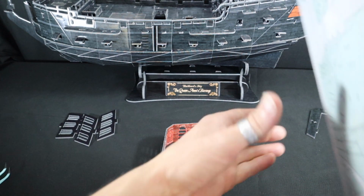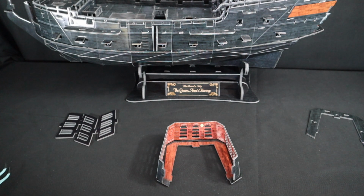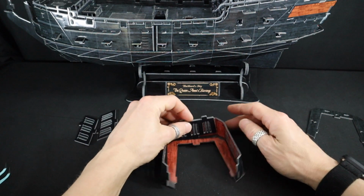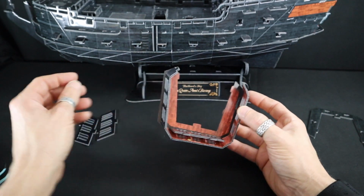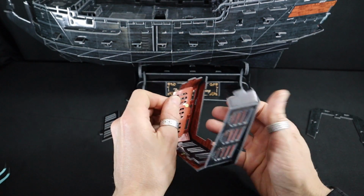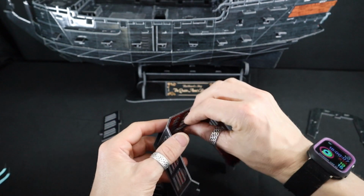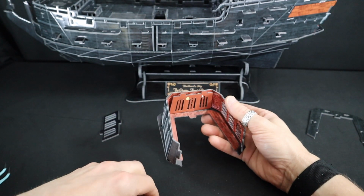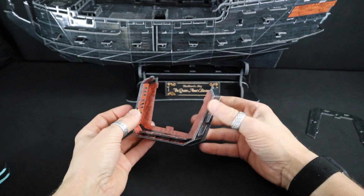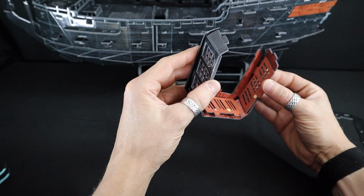And I did mean to show y'all on that last step the I don't read that, and there's no English translation anywhere on this page, so I hope that's not important. Goofed up. With the black showing out as usual. So that goes. And then this one. But get in there.